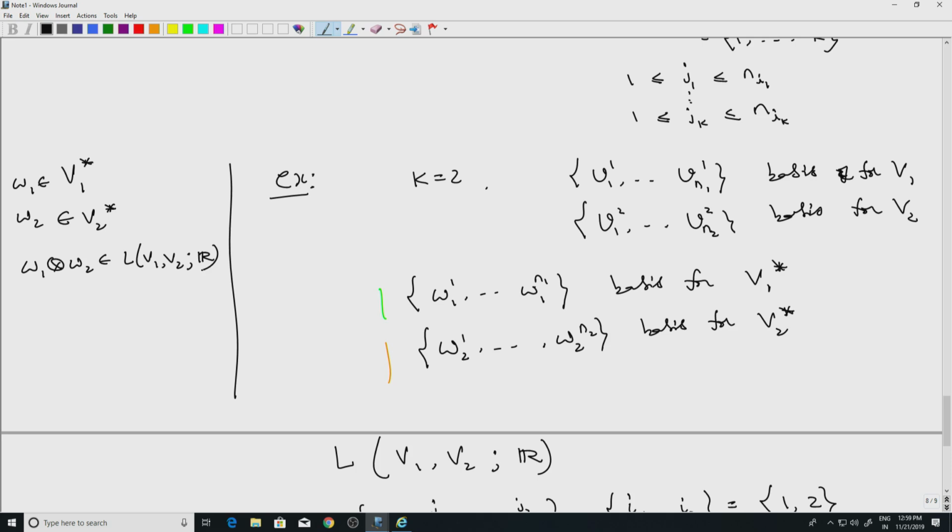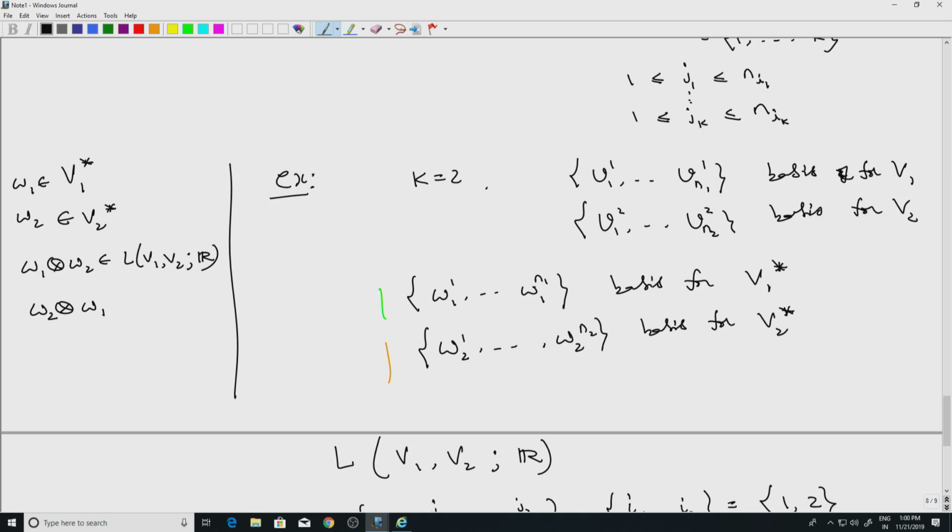This makes perfect sense the way I have defined it. However, if I look at omega 2 tensor omega 1, this is not quite an element of L(V1, V2; R).